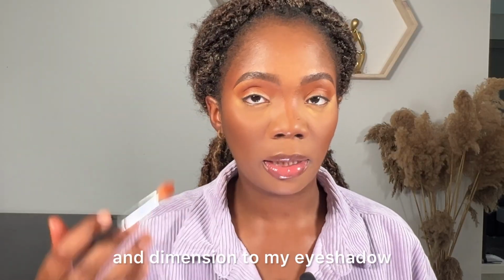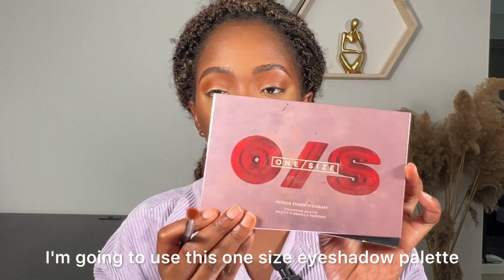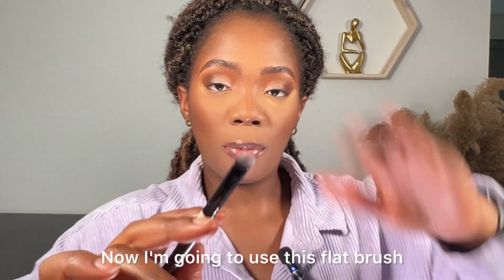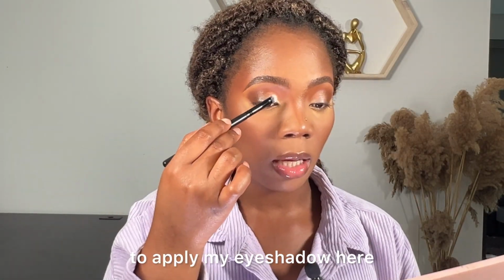To add more depth and dimension to my eyeshadow, I need a darker brown. I'm going to use this One Size eyeshadow palette and I will take this brown, this one here. Now I'm going to use this flat brush to apply my eyeshadow here.